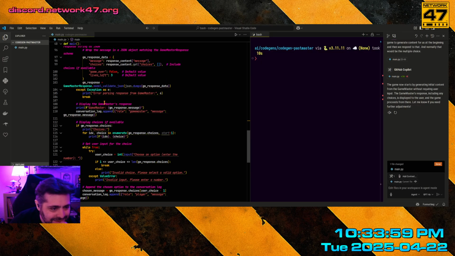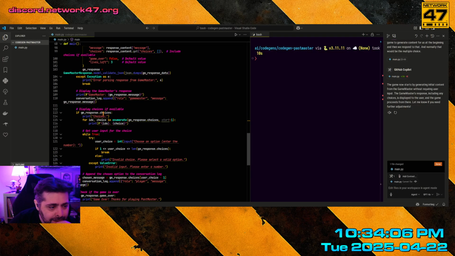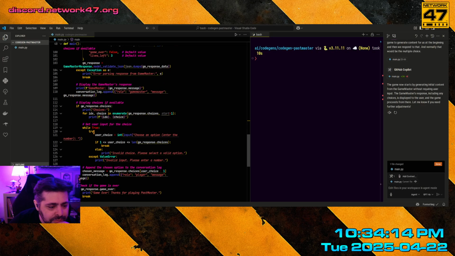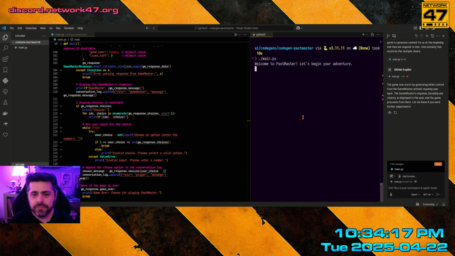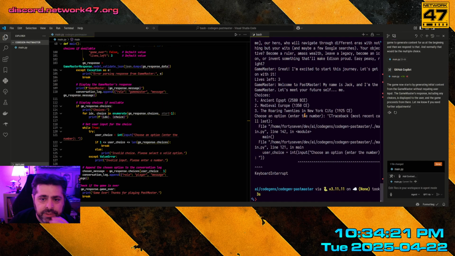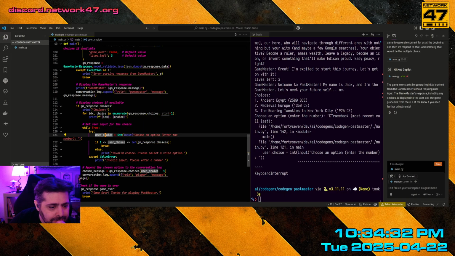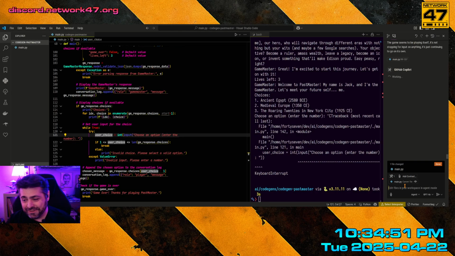Okay, so the Game Master's response is pushed onto the stack. We're just going to call it the message stack. So the Game Master's response, or the conversation log, is pushed onto the log. Display the choices. And it loops, asking me for the choice. Did I do that? Yeah, no, it's just doing it. Okay, let's see. Why isn't it calling this then? Well, the game seems to be playing itself. It's not stopping for input on anything. It's just continuing to go on its own. Fix the thing!